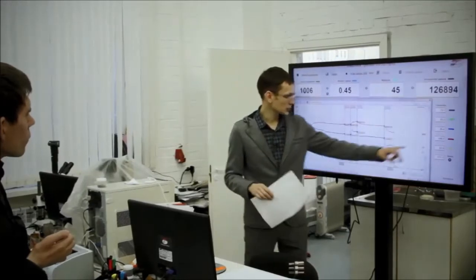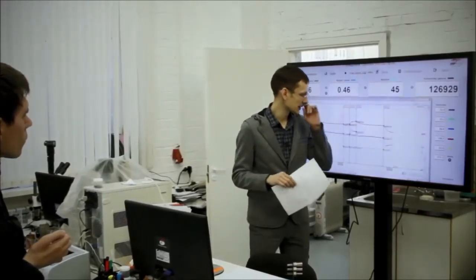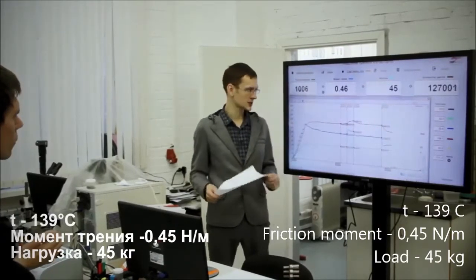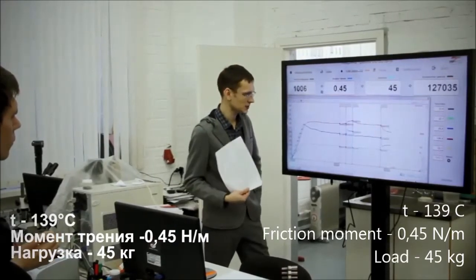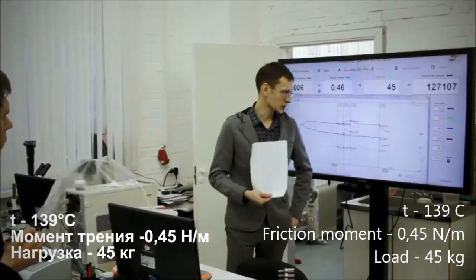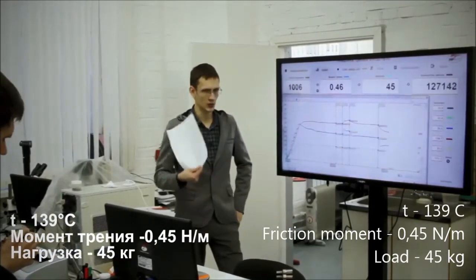Now we have got 136 degrees and it is gradually decreasing. To be honest, I don't believe that the temperature will decrease down to 89 degrees. It's more likely to me that it will stay at 130 to 125 degrees.